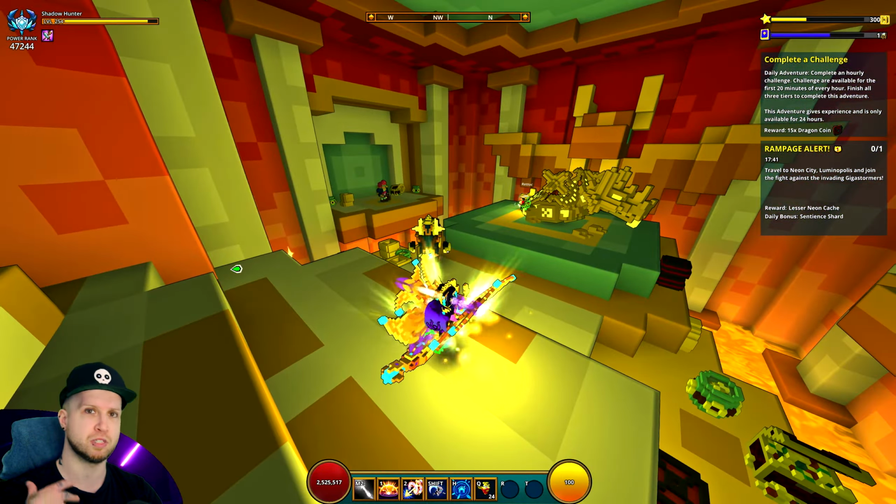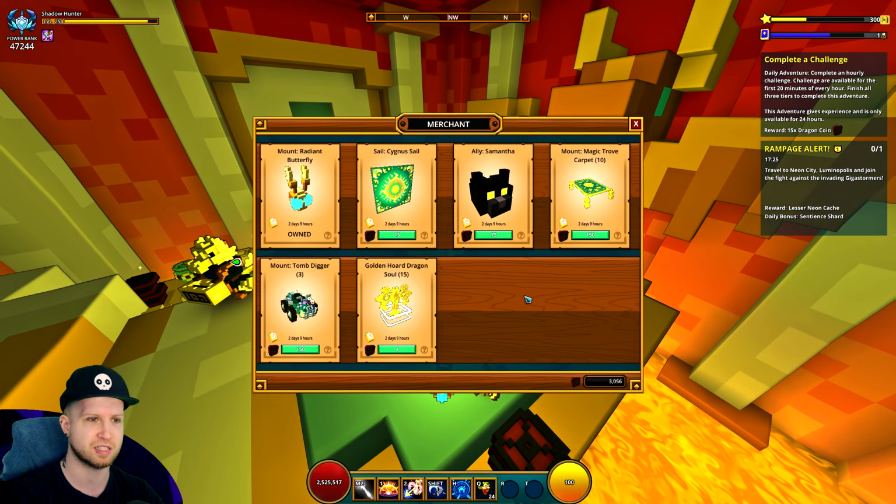But this thing does fly. I don't know why it glides, and then when it's idle, it actually flaps its wings. It's just, I don't know. It's still a really cool mount though. It's got a lot of nice detail to it, especially if you're into the whole radiant style of things.